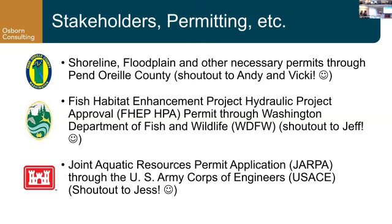So I'll talk about talking with all the homeowners. We also had to talk with all the different agencies. This included the county, so we needed a shoreline and floodplain permit to do any of this work. We worked with Fish and Wildlife to do an HPA. Because we're doing a lot of fish-friendly habitat bank stabilization techniques, we were able to qualify for the Fish Habitat Enhancement Protocol. I know Alex mentioned in the video we are doing some areas with buried earth graft, so we're planning to bury it and vegetate over it. That was kind of up in the air: does that count as a fish habitat enhancing technique? Does it not? We finally got the okay from Jeff, the biologist at Fish and Wildlife, that yes, it does count. Just FYI, it might not count in every area, but for the Pend Oreille River specifically, there is something written in the shoreline handbook that does allow that. So we got lucky with that one.